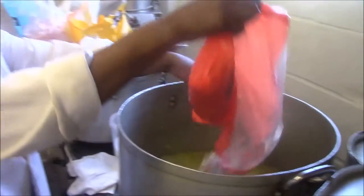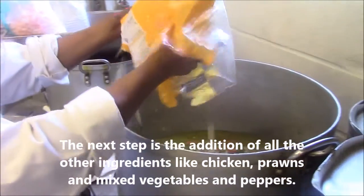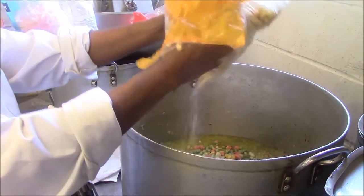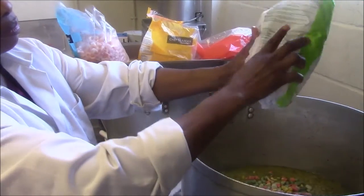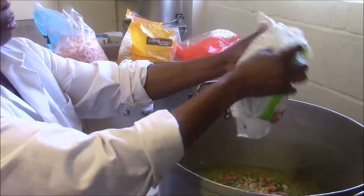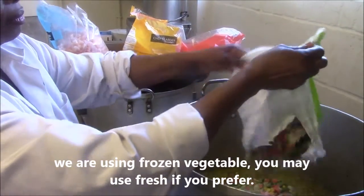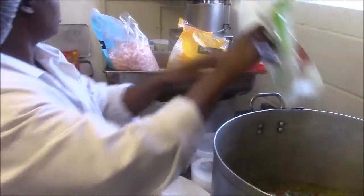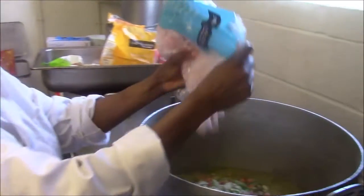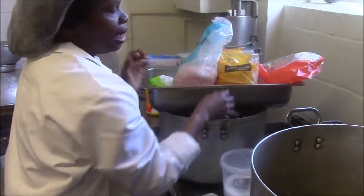Next stage in the fried rice is the addition of mixed vegetables. Have mixed vegetables, some sweet corn, mixed peppers, diced chicken.